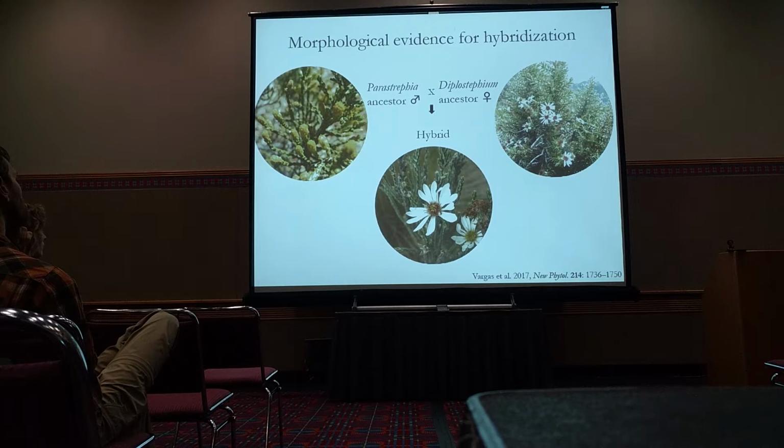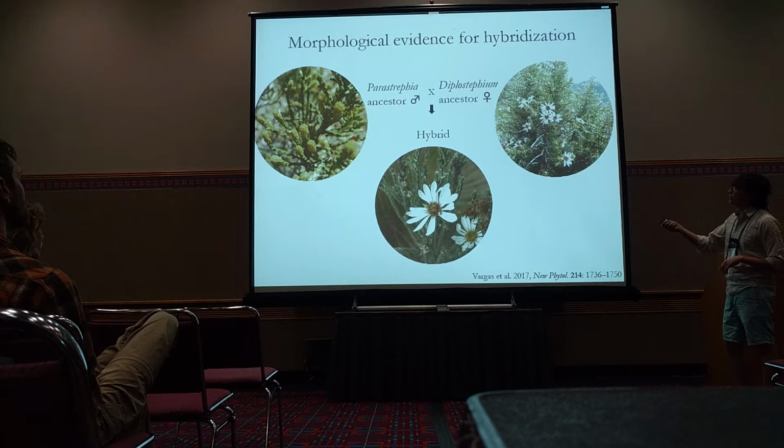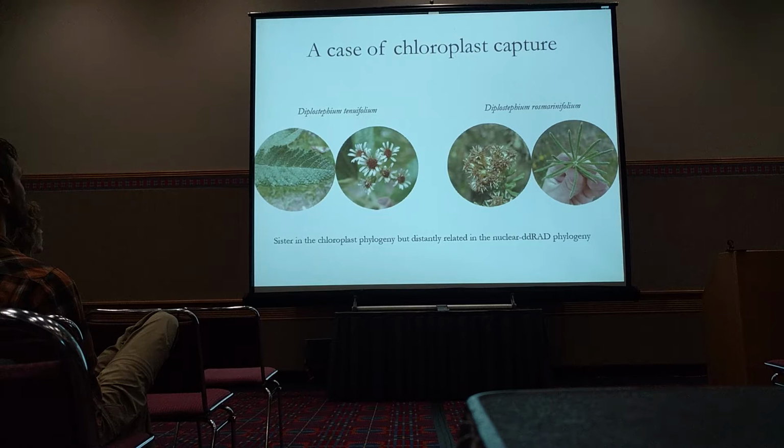There is also morphological evidence, and this is a striking example in which we see the signatures of hybridization in the phylogeny, in the ABBA-BABA test, and in all the tests. You can see how this species that we believe is a hybrid has the vegetative morphology of Astereae, but the floral morphology of this species of Diplostephium. This is really interesting. Of course, there are other cases in which we don't necessarily have hybrid speciation. We believe there is a lot of chloroplast capture too.